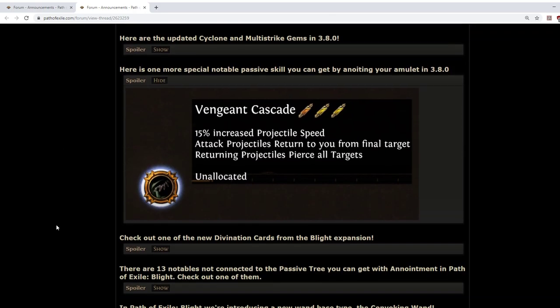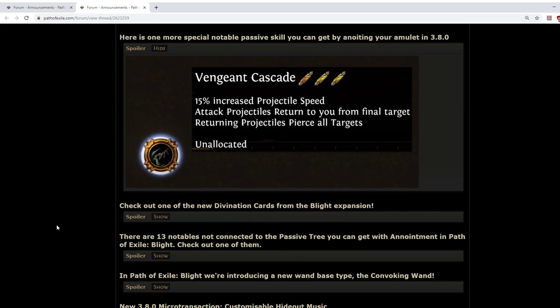I also realized I haven't mentioned Vengeance Cascade yet while we're talking about these passive nodes that are only available from anointing your amulet. Vengeance Cascade is really impressive. Orange, yellow, yellow. So again, I think yellow might be the rarest of these oils. 15% increased projectile speed, and then attack projectiles return to you from final target. Returning projectiles pierce all targets.